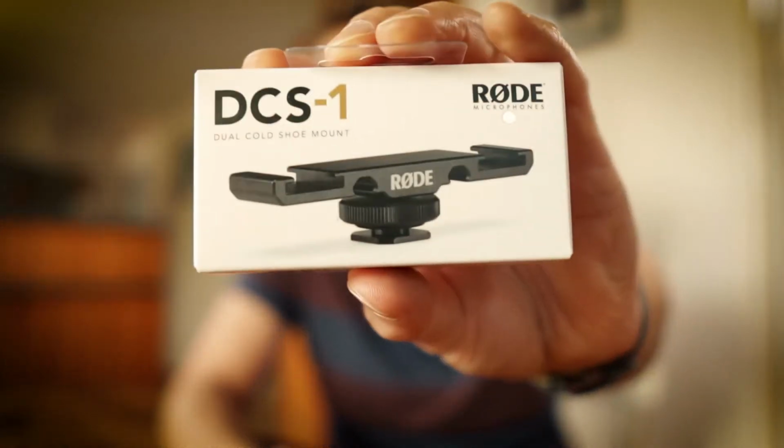These two things here. So what they are is it's basically a double kind of shoe mount for the top of your camera. So you can either mount a microphone pointing forwards and one pointing back, or you can mount something else on the top of your camera. I'm interested to play around with some combos of a lapel mic and a mic on top of the camera. Yeah, mix it up a little bit, testing out different audio setups to see what works best. So that's that for on top of the camera, so you can mount two things.